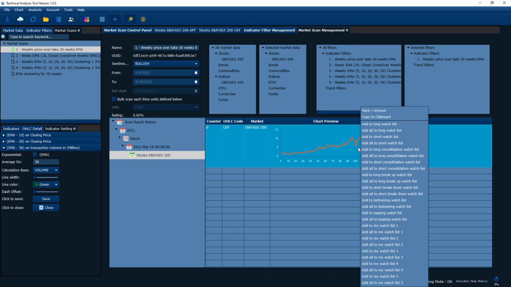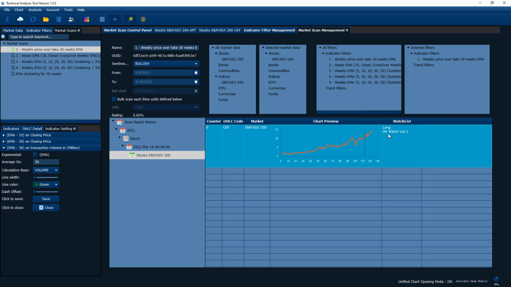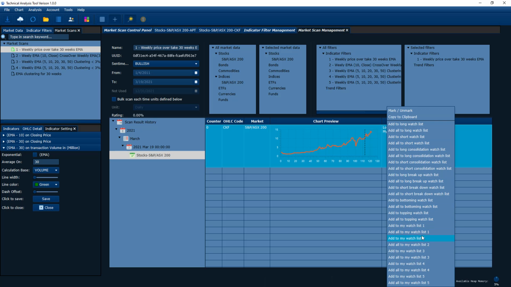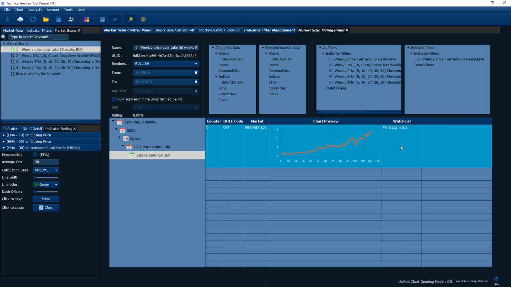right? And also I want to put it in my watch list 1. I can do it as well, so add this one also to my watch list 1. If I click that, as you can see, my watch list 1 is displayed here. Which means these candidates are in our long watch list and also in my watch list 1. I want to add it to my watch list 2. If I select add all to my watch list 2, my watch list 2 is added in there, and the watch list 1, and also I want to add it to my watch list long. So this single one, you can add them to multiple watch lists. Okay, so that's how you got this one in there.